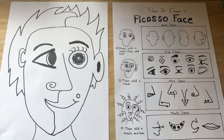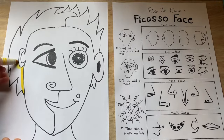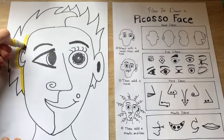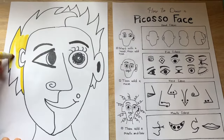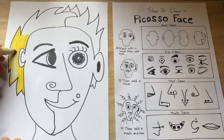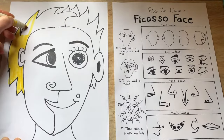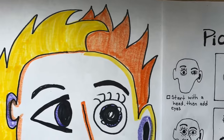I am using a Sharpie so that when I color it in, the black marker isn't going to smear with my markers. If you just have a black washable marker, you can color with crayons or colored pencils. After you're done making your face, color it in — use bright colors. I would love to see your drawings; take pictures and send them to me. Thanks!